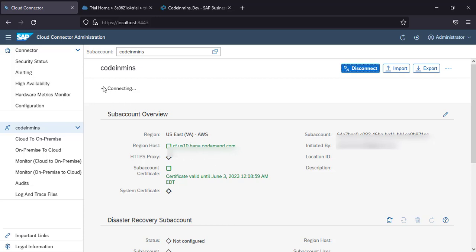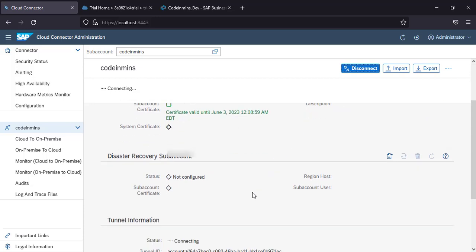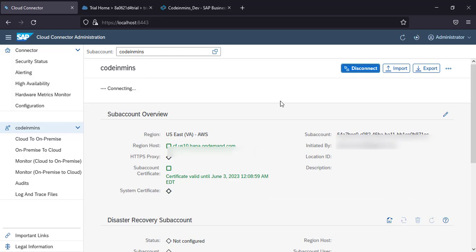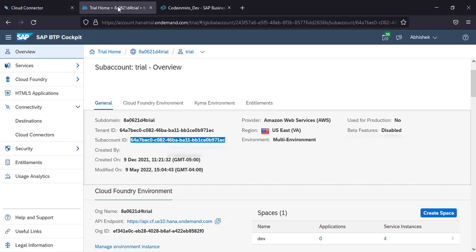So it is still in progress, but we have got the certificate and everything. It means the connection has been established. Okay, so this is our cloud connector, and you see here Disconnect, it means it has already been connected, and our sub account is codin means here. Okay, so now the status has been updated and we are now connected to our trial BTP account here.